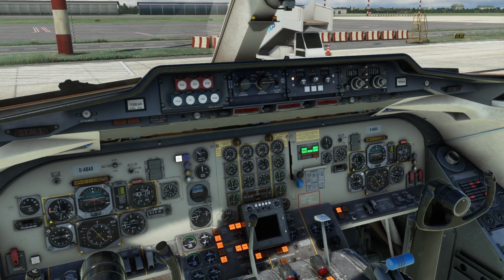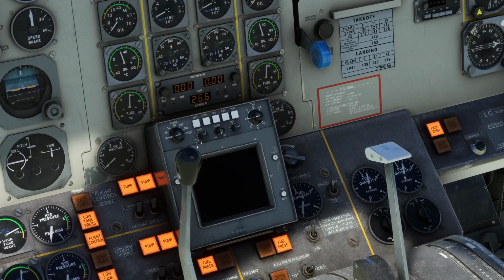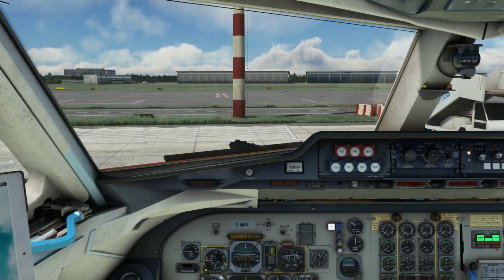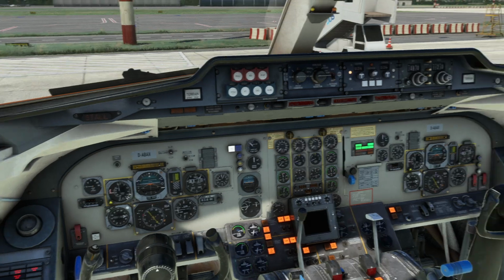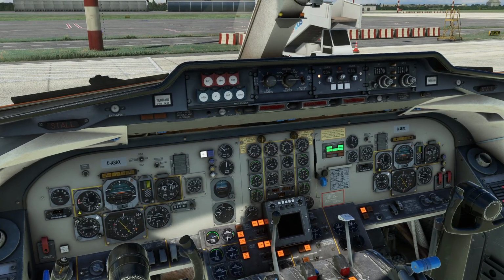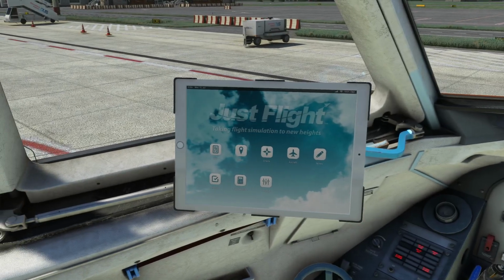You have an option available for GNS 530 that you can put in the spot for the weather radar, but if you ask me, that kinda takes away some of the fun of flying in conventional aircraft. So for that reason, I'm going to use conventional navigation today, and we are going to go ahead and set that up. So first of all, let's have a look into the electronic flight bag.